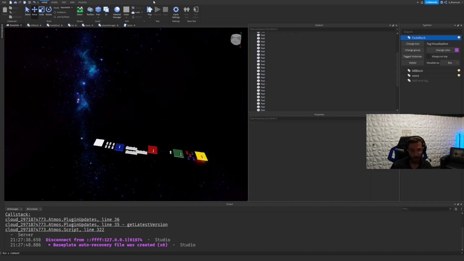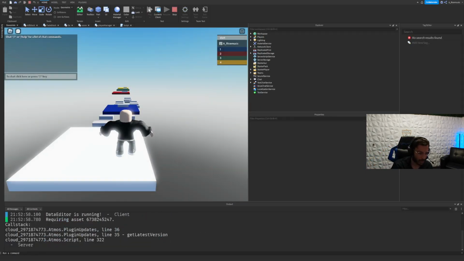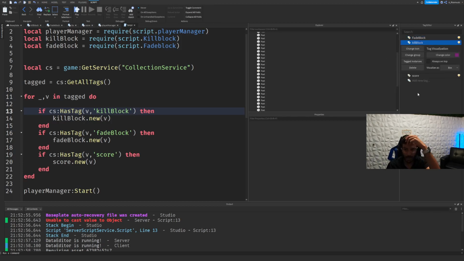Boom. And I had 2 minutes on the clock. Let's go ahead and make sure we have no errors. Unable to cast value to object. Let's go ahead and see why. CollectionService hashtag kill block. I tagged this correctly. Kill, K-I-L-L.